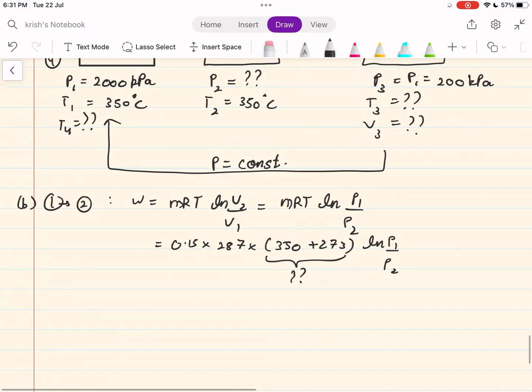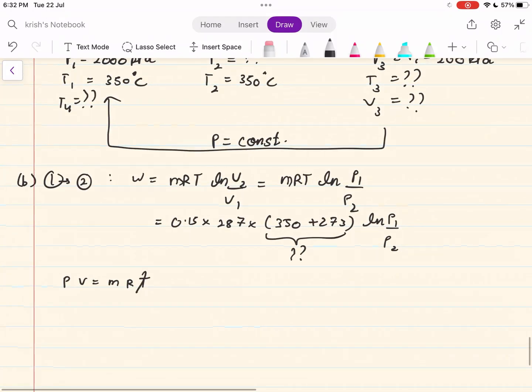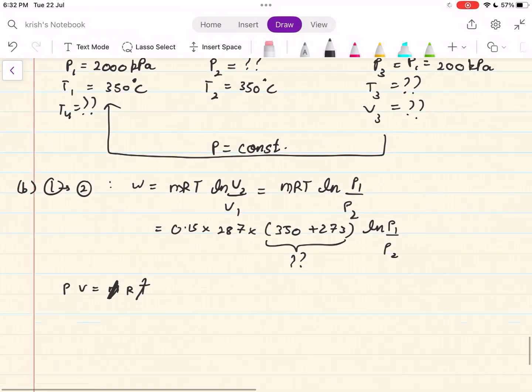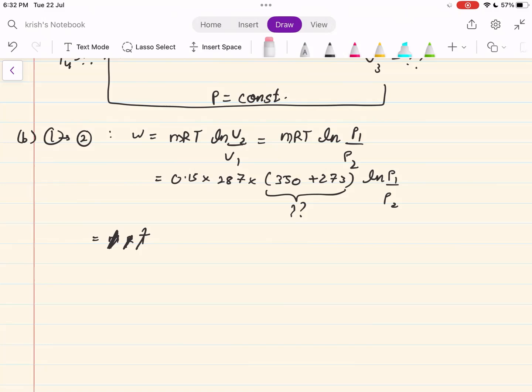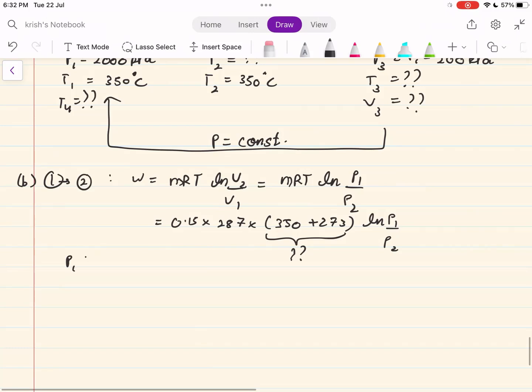Luckily for us, it is given that it is air, right? So we can say that it can be assumed to be an ideal gas. In this question, they want you to assume it to be ideal gas because otherwise you won't be able to move ahead with it, right? So we have PV equals mRT, and we know that the temperature is constant. The mass of the gas will also remain constant because there is no mass exchange. It is only being compressed or expanded inside the tank, right? So the mass is constant and R is obviously a constant. So that means P1V1 equals P2V2.